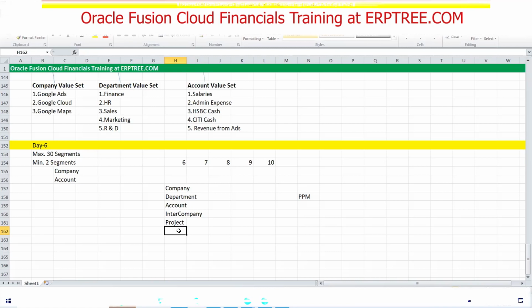So they are into different services, they are providing different services. They want to identify what services they are providing. So you can take one segment called service type. Or they are into different processes. Like say the company is into manufacturing process, etc. So they may have a segment called process line and production line. Or if they want to find out the profitability product wise, they can have a segment called product also. So this is how we can have different segments based on their business.